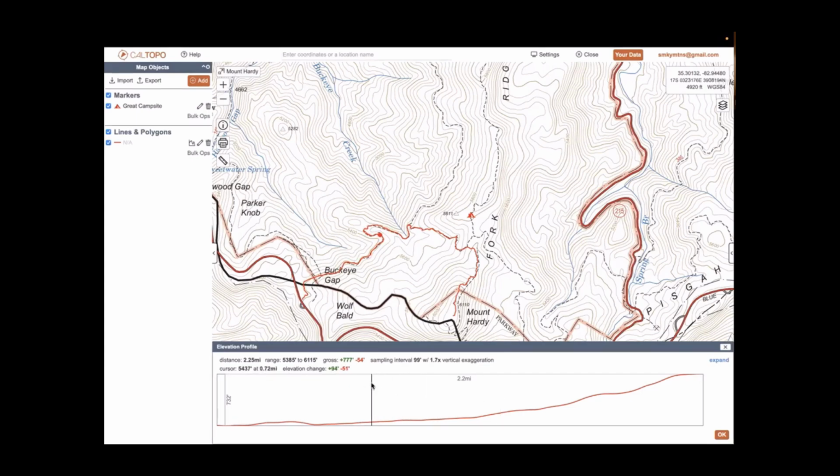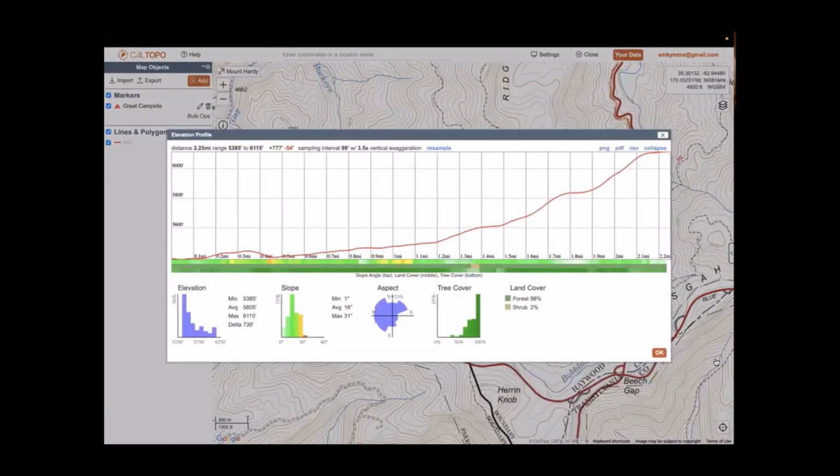Now, another feature, if you hit expand, it'll give you even more information, some of it beneficial. This kind of tries to give you an indication of the variety of terrain, how steep your hike will be.